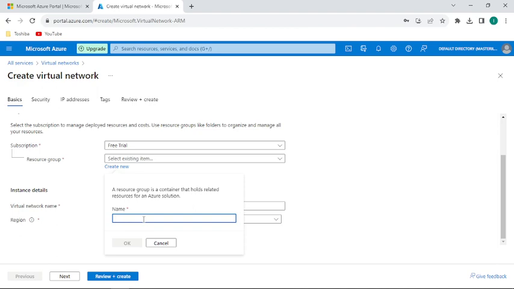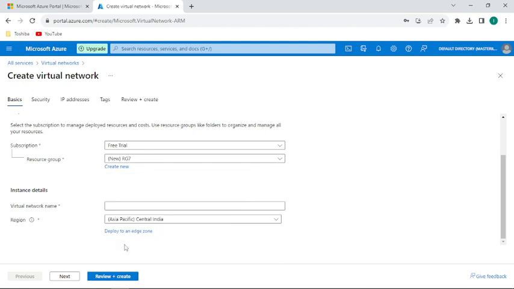I'll create a new resource group. Give a name for your virtual network. Select your region. Click next.